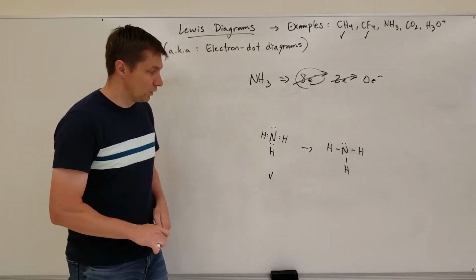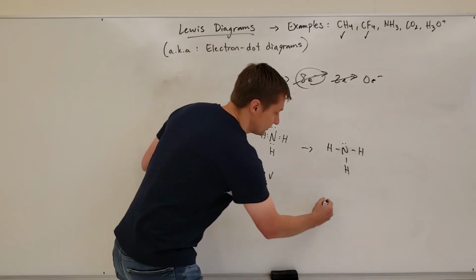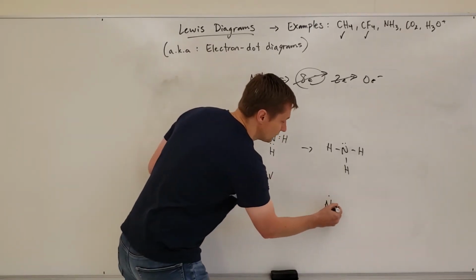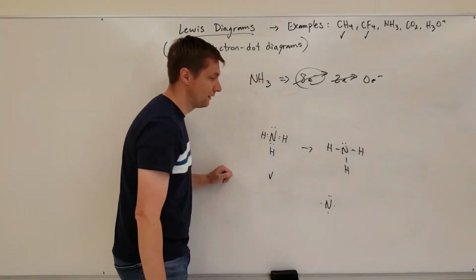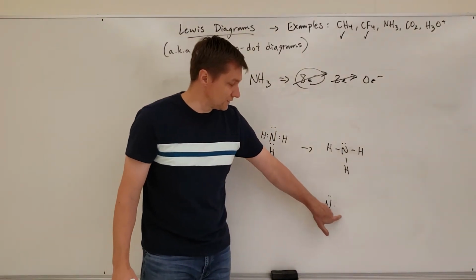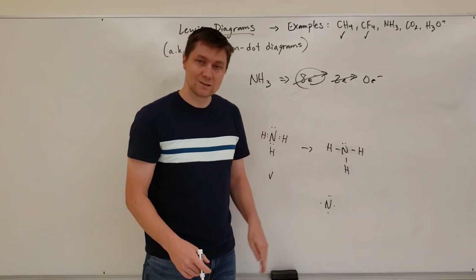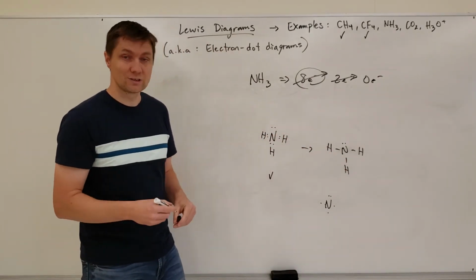And again, if you want to use Lewis symbols, you can use Lewis symbols to confirm your diagram. We know that nitrogen has 5 valence electrons, so I would draw its Lewis symbol like that. And you can see that nitrogen has 3 bonding electrons, so it should have 3 sticks coming off of it, and it does, so this confirms our diagram.